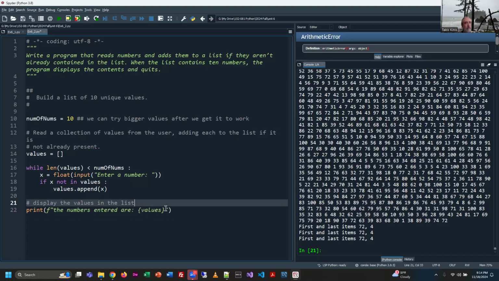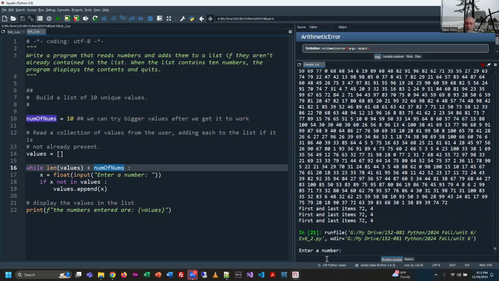Because we're using the same names, right? And we can say the numbers entered are, and just put it on the screen. All right. Seems too easy, doesn't it? That's kind of the whole program. And the fact that I could have hard coded this part, just put the number 10 here, I'd be done. Very short program to do what we're being asked to do.